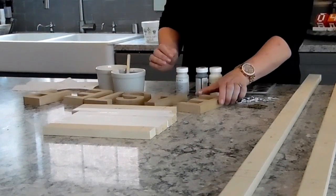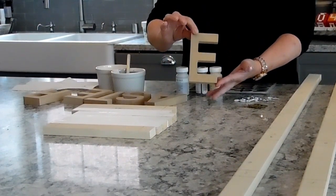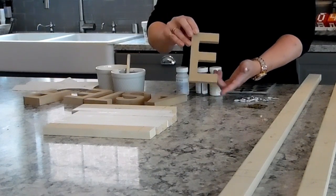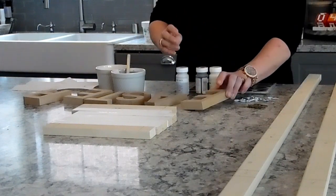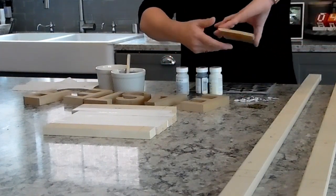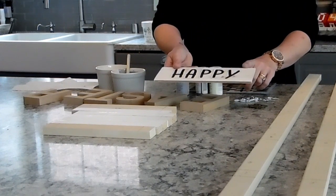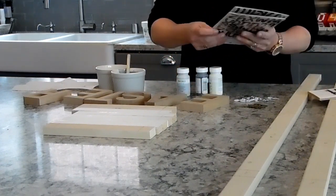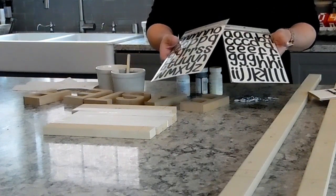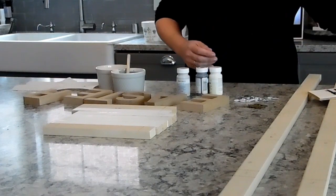For this project, you're going to need a set of letters. I used these 5-inch letters from Michael's. They were on clearance at $1.57 a piece. You're going to need stickers and a piece of wood for the title, for the happy part. I used stickers also from Michael's. These were Recollections, $3.17 a packet, and I used a coupon on each of them.